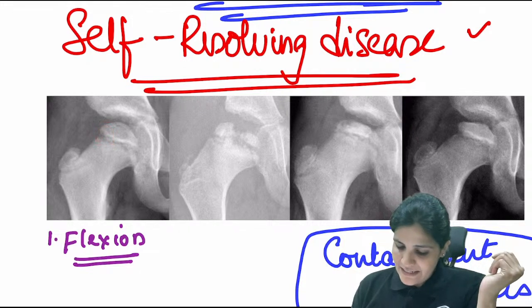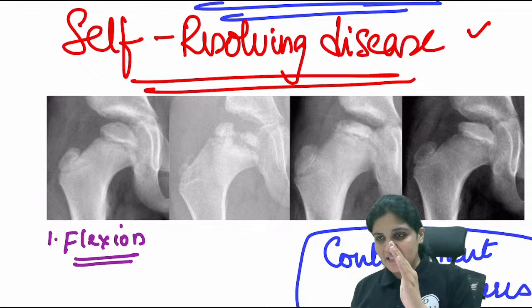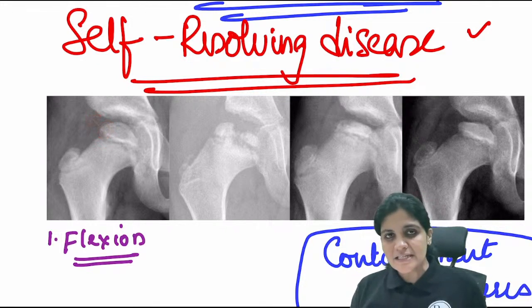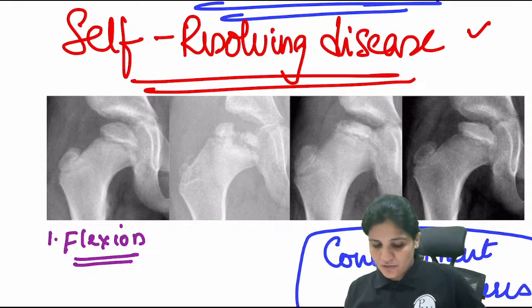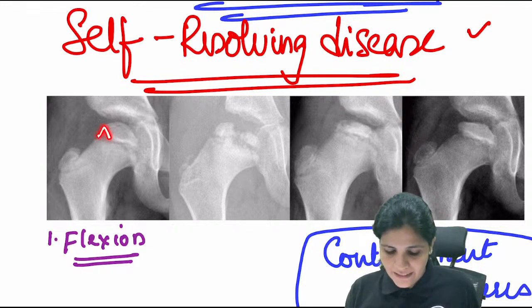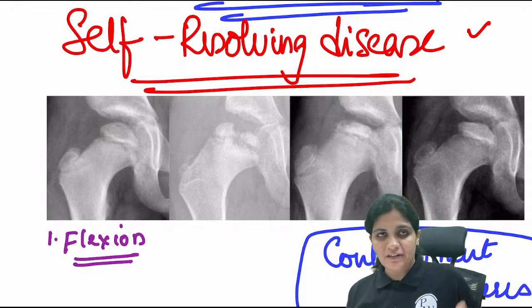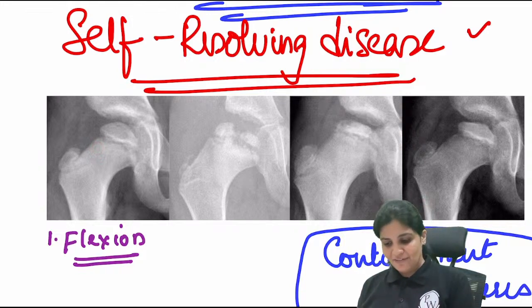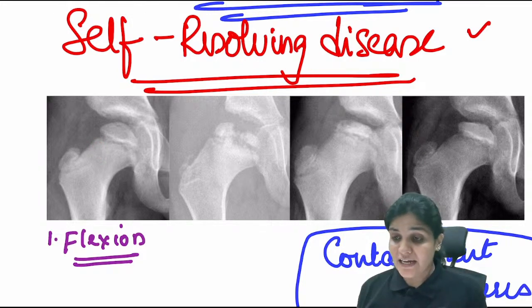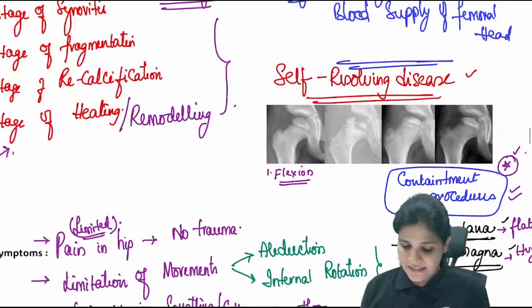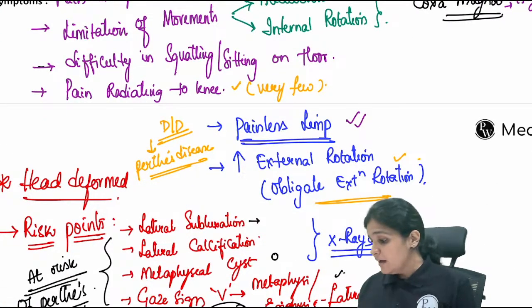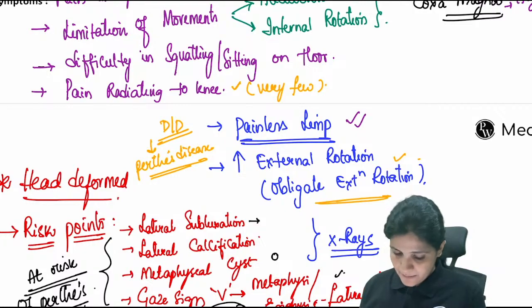The second one is lateral subluxation. What is subluxation? Subluxation is nothing but movement, right? So this epiphysis is seen outside. This is the lateral subluxation. So whenever there is a defect like this on the lateral aspect, that is the V-shaped defect, that is called the gage sign, right? And if you see a metaphyseal cyst, some cyst on the lateral aspect of the metaphysis, then again you can tell the patient that you are at risk of developing Perthes disease. So these are all just signs of how to identify a head at risk, right?